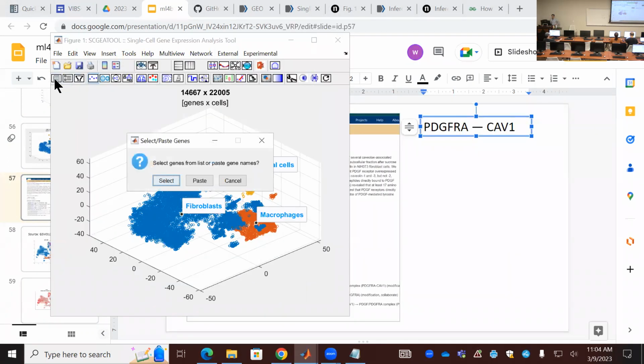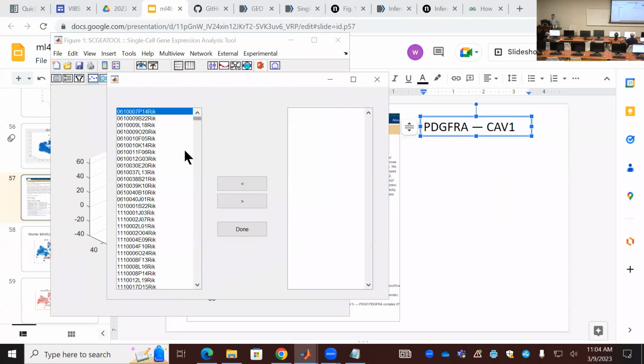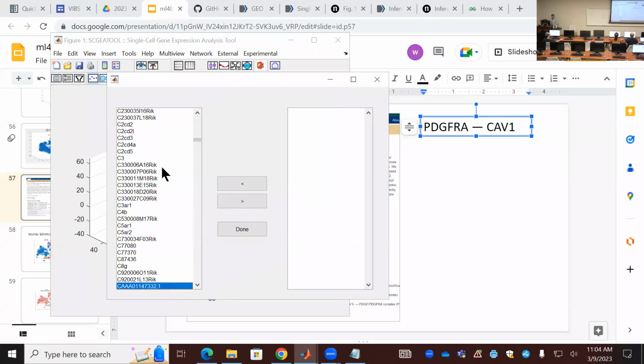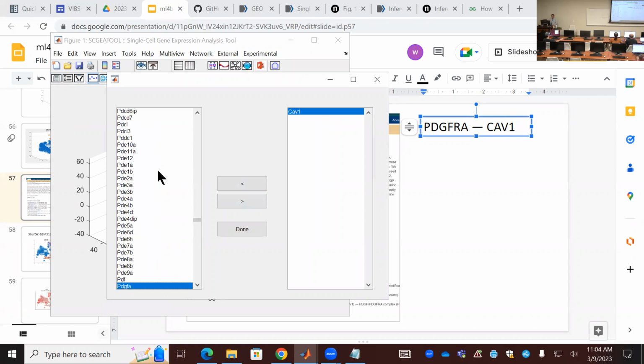So what we can do is just select 3 genes. One is CAV1. This is the ligand expression, and the receptor PDGFR, PDGFR A and B, 2 genes.